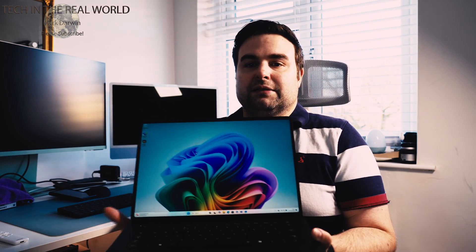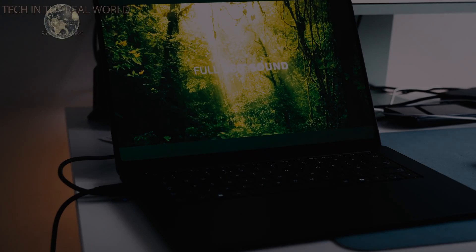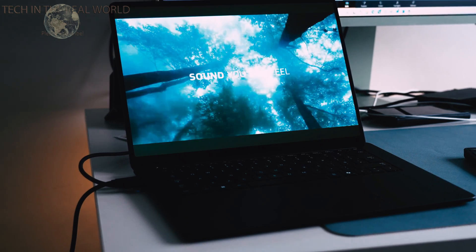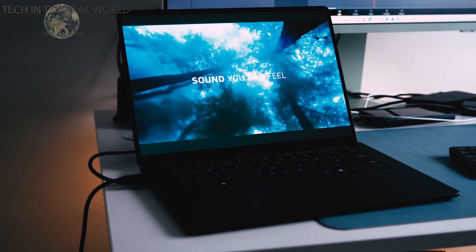The display is really nice. It's over full HD — nearly 3K. Just a standard LCD screen, so nothing on the OLED side of things or mini LED screen like the MacBook Pros. But it looks great. It's a touchscreen, so you can maneuver it and do what you want with the screen. To be honest, I'm not a big fan of touchscreens in standard laptop configuration, because the screen only goes back so far. You can't really write on it with a pen, but it's a nice-to-have feature. Not something I think is necessary.